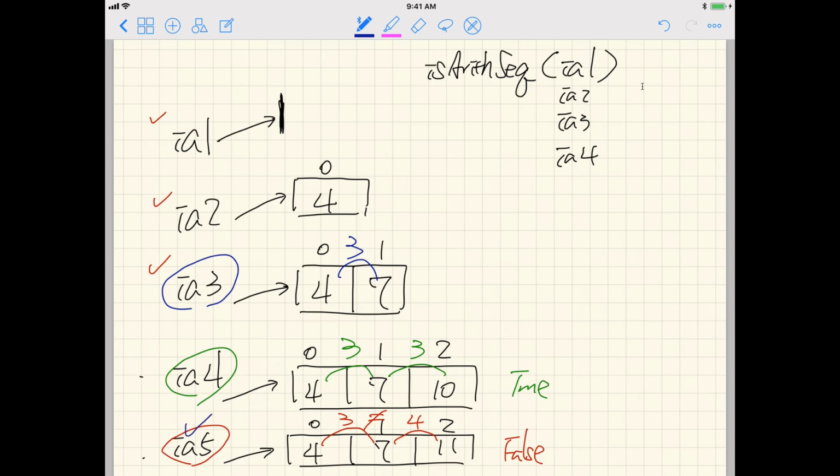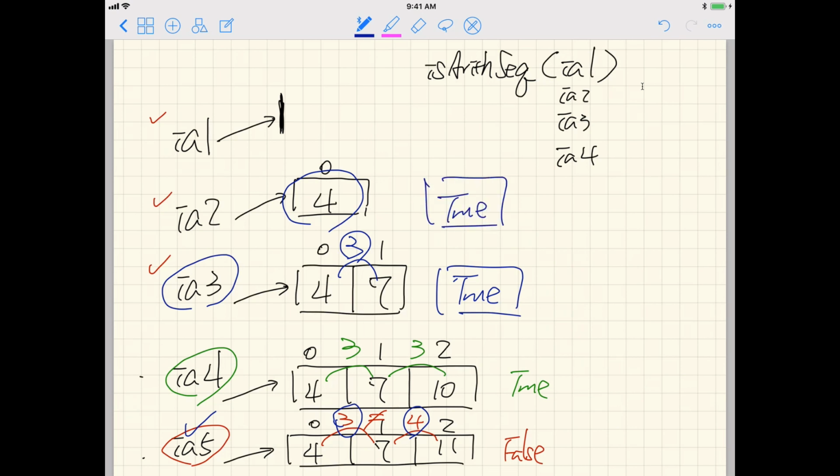In the case of IA5, we do, because the witness will be the combination of 3 and 4. They are not the same. That's a witness. Over here, we only got 1, so it's not enough to be a witness. So that has to be true, because we cannot find any violation witness. Similarly, over here we don't even have any consecutive elements, so it's automatically an arithmetic sequence as well, because we cannot prove that it's wrong. As long as you cannot prove that something is wrong, it's got to be correct. And for IA1, it's empty, a special case. You also cannot find any witness to prove that the property is wrong, so it's also true.